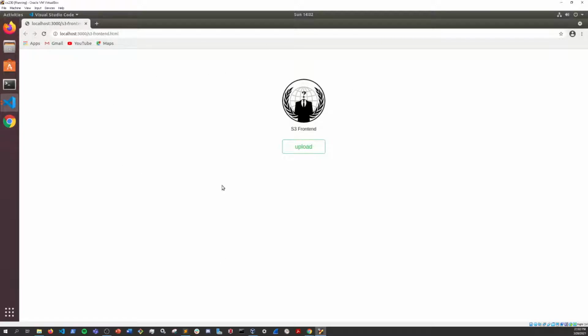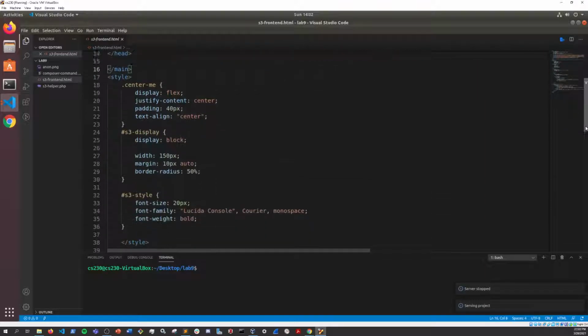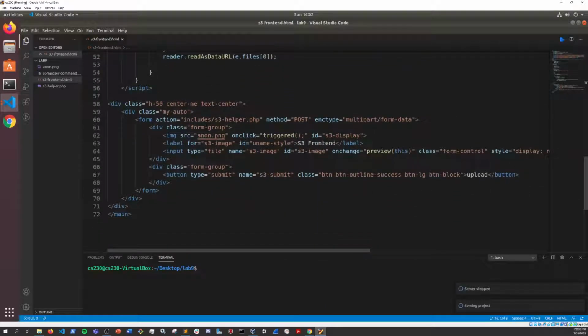So I don't need you guys to make another one of these from scratch, which is why I'm providing you the S3 front end. Now you'll notice perhaps that it has a .html, and that's because there's no PHP in this code whatsoever, so I can keep it as an HTML, and that's not going to be unique. We also don't have that bio text section.